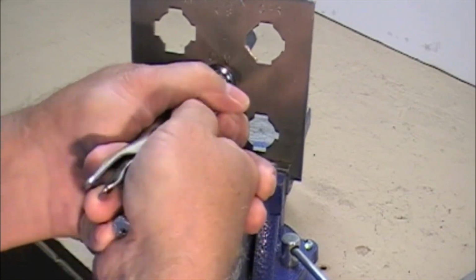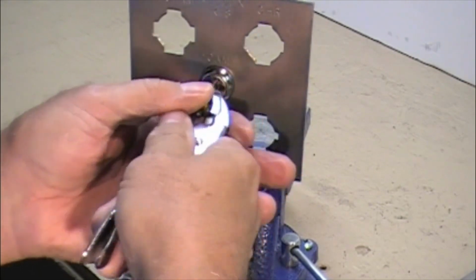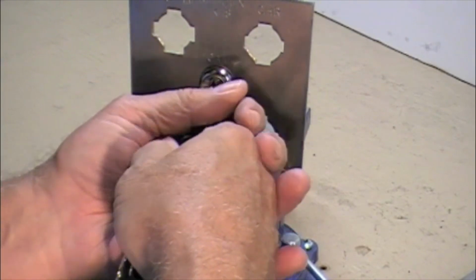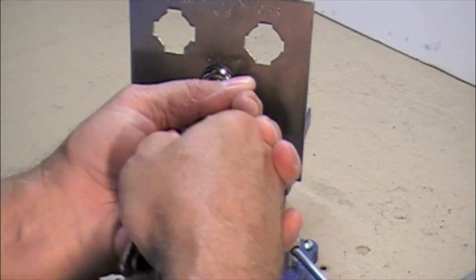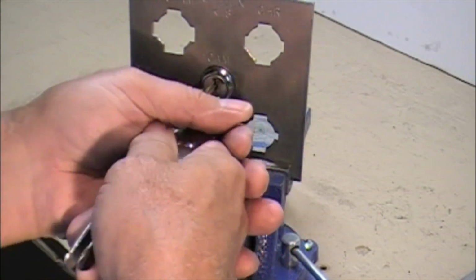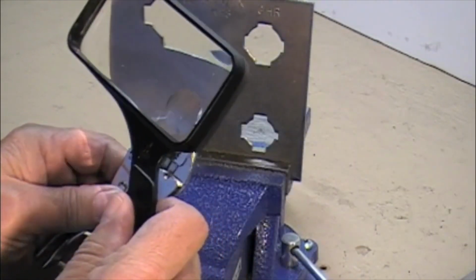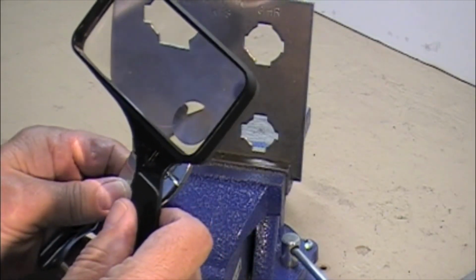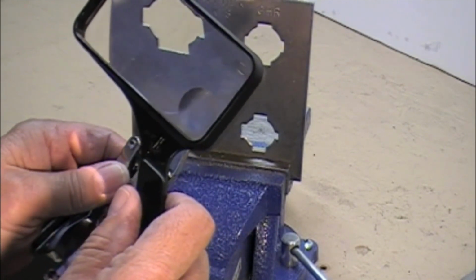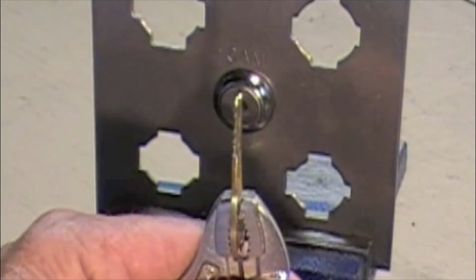And you want to make sure the key's all the way in every time. Make sure it doesn't slide out a little bit. Make sure it's all the way in there. Okay, let's see if we have some marks on there. I'm going to use a magnifying glass to start with. Okay, I'm going to just move that back and forth in the light for a minute.